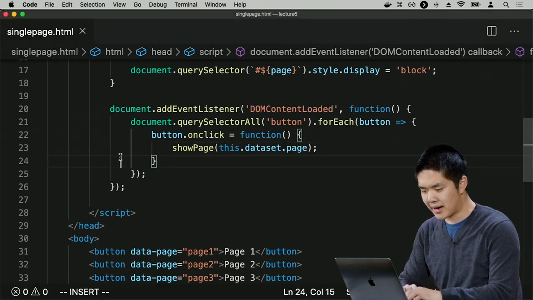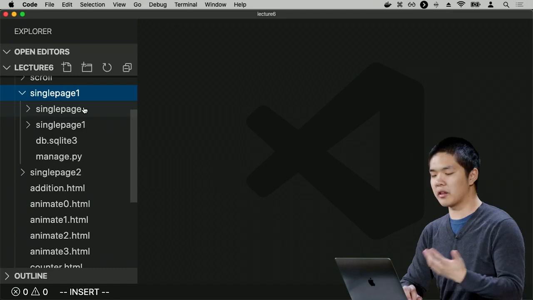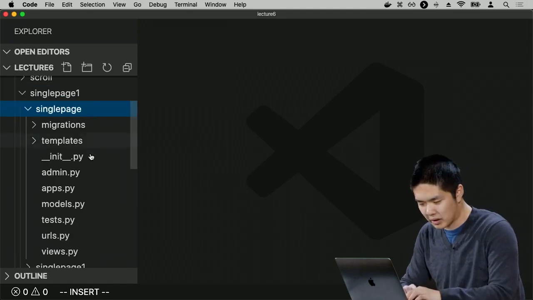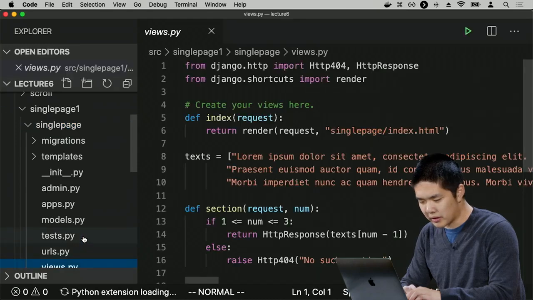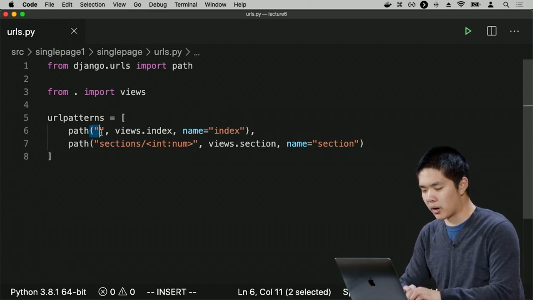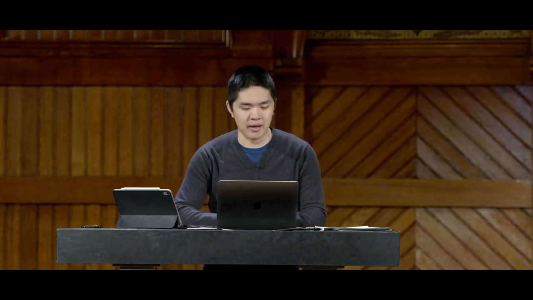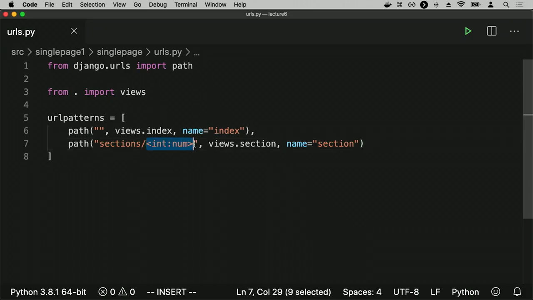Now combining Django for our web server and JavaScript for writing the client-side code to be able to generate a single page application. And so for this, we'll go ahead and go into an example I had in advance called single page 1. And inside of single page 1, this is just a Django application with a single app called single page. And what we'll notice is we'll go to the URLs first. There are two URLs. One default URL that just loads the index function, and then a URL for loading different sections of a page that I might want to dynamically load, for example. So I have section/ some particular number.